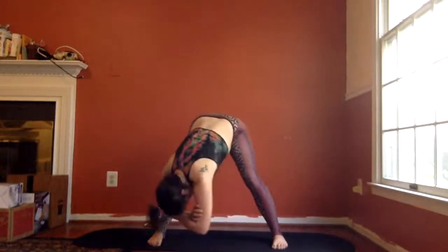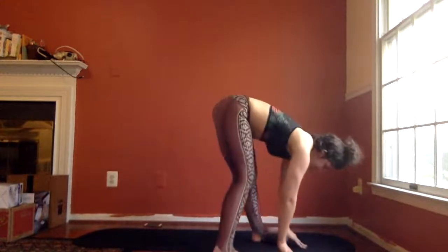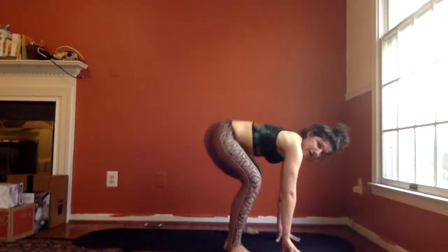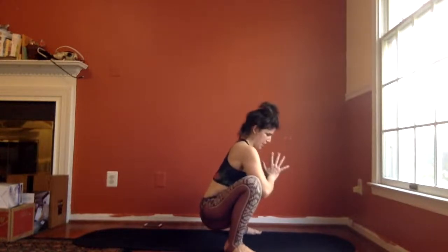Two. Last one, release it to center, fingertips or palms down, inhale to lengthen, spin the heels and toes out. Exhale, back to your malasana, lift your chest, big breath in. With the exhale, reconnect your palms. This time, right foot's going to lead.